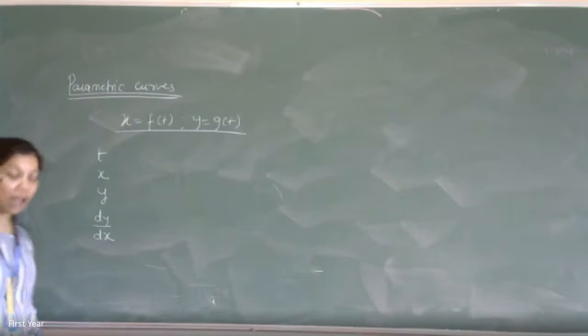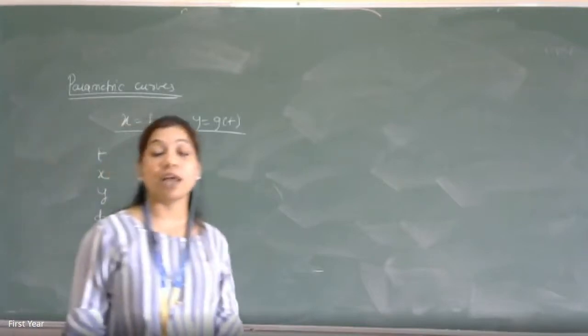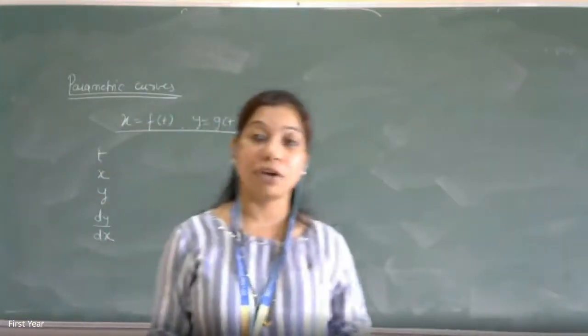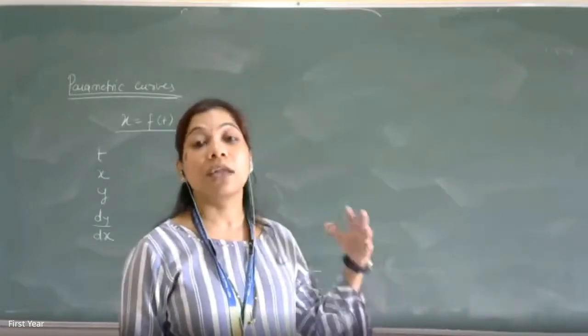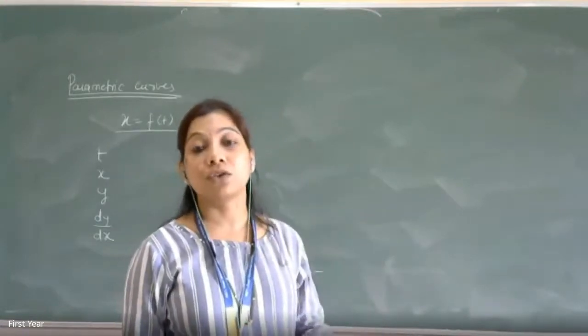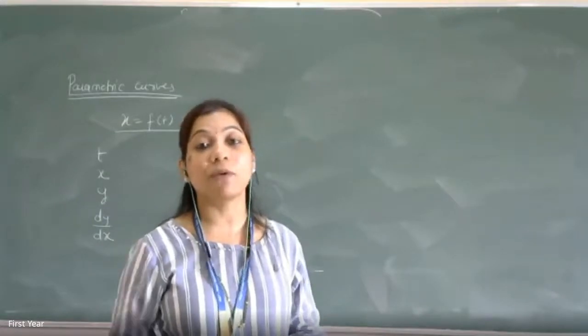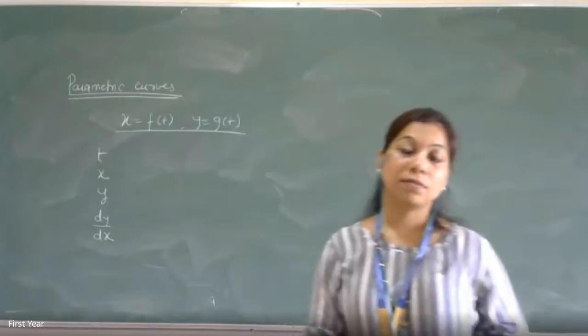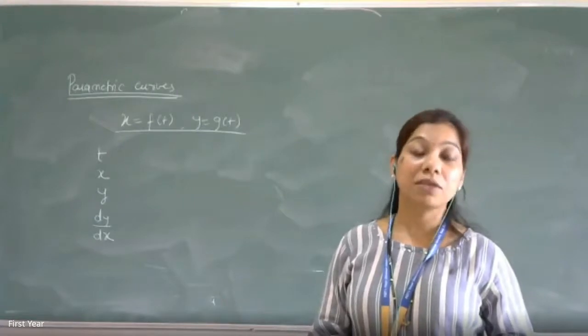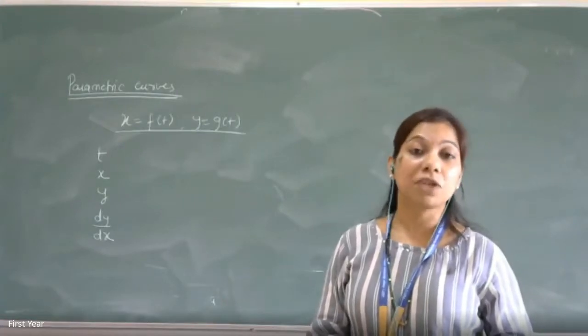If it is a what we say trigonometric function, so whatever parametric curves that we are going to see, they are trigonometric only. Either they are cycloids or asteroid. Okay, so I'll tell you what is the meaning of cycloid, what is the meaning of asteroid. They will be depending on cosine sine. So what are cosine sine functions? Which type of functions are they? Sinusoidal function. Periodic functions. Yes, they are periodic functions. Okay, so they will have a fixed period.